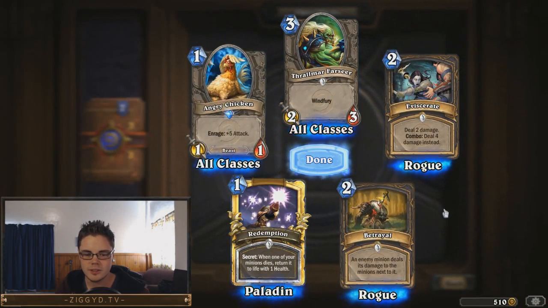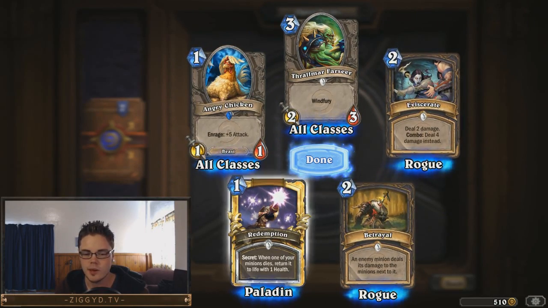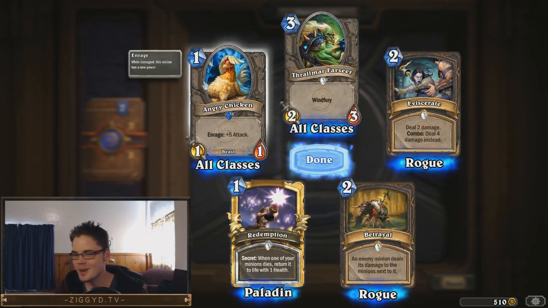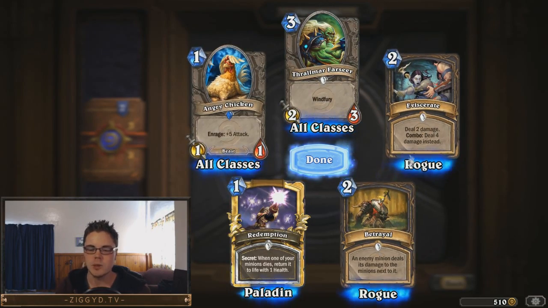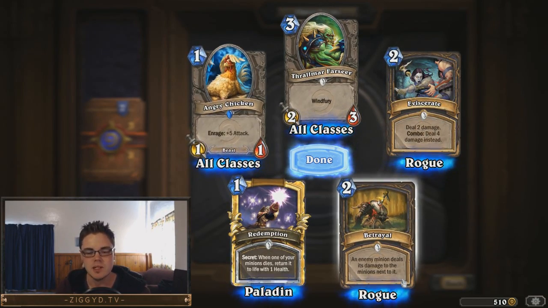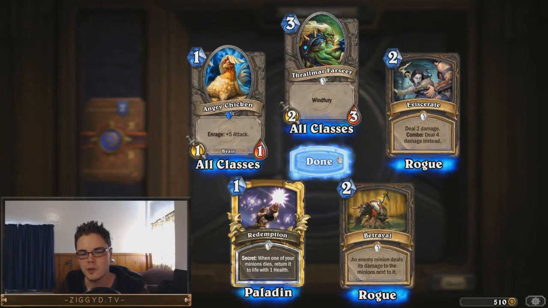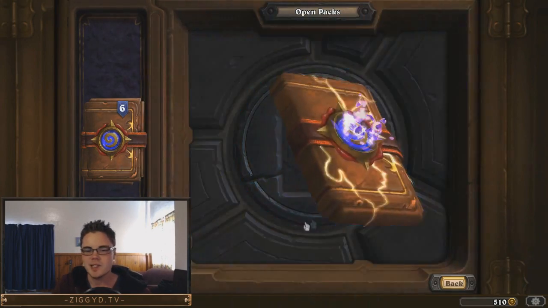Oh, Golden Redemption. Secret. When one of your minions dies, return it to life with 1 health. We've got one of these, but now we've got it in gold as well. And another Angry Chicken. Another Eviscerate. Betrayal's an excellent card as well. Enemy minion deals its damage to minions next to it. You target a pretty strong minion and it'll clear the board for you a bit, so pretty good. That Wind Fury card's pretty nice as well. Last 7 decks.